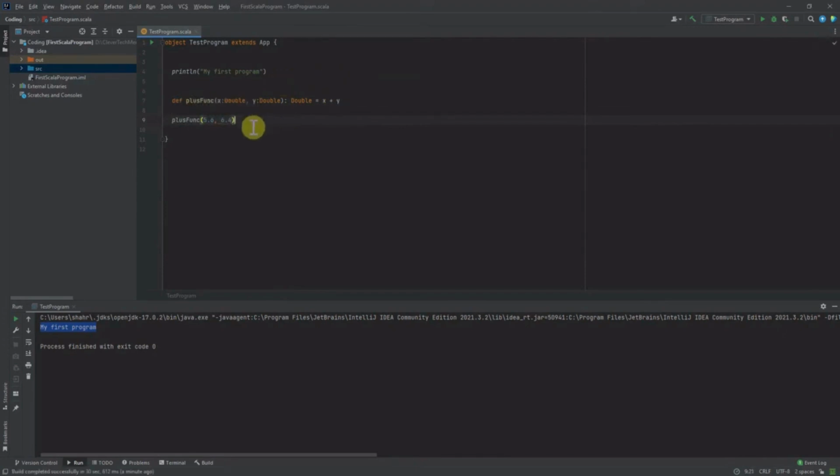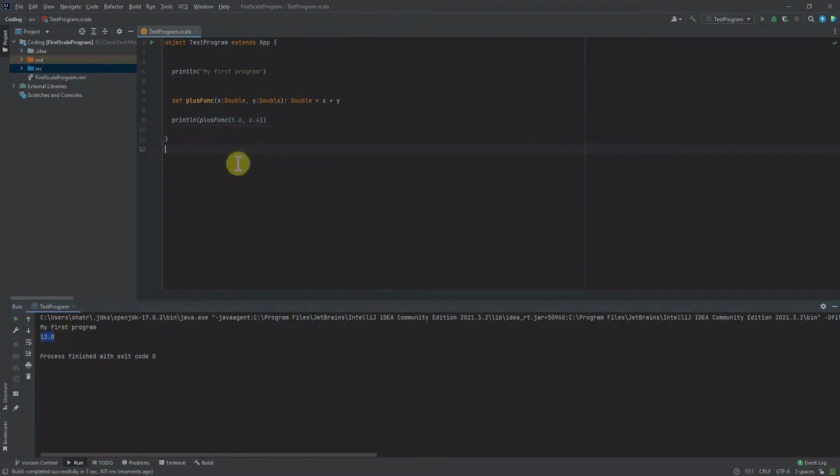Oh, I didn't write println. I can just write println, and now I can run the test program. You can use Ctrl Shift F10. I use Ctrl Shift F10 to run the program, and here you can see 12.